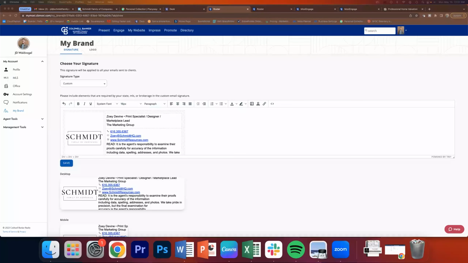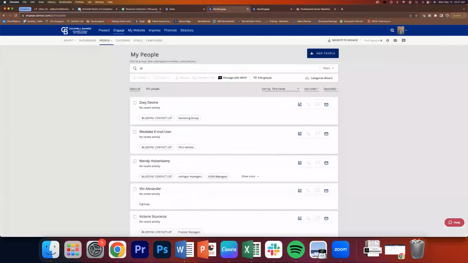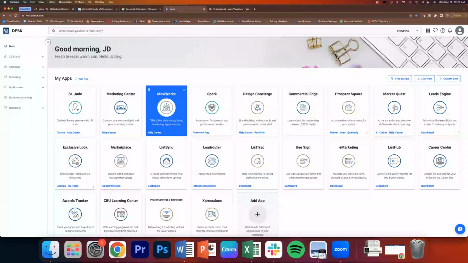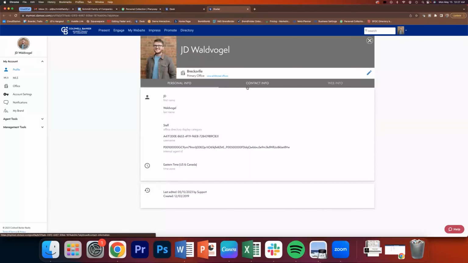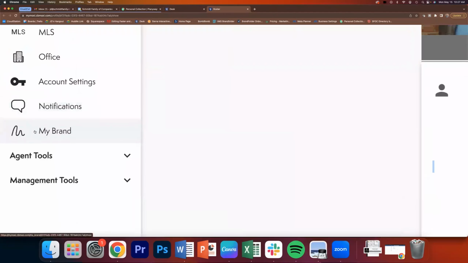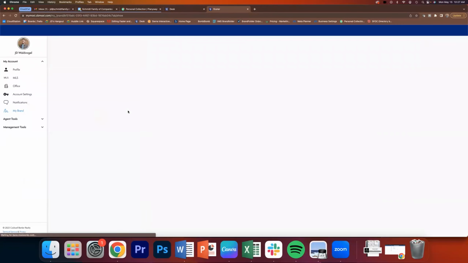I'm going to go over the process one more time pretty quick here, and then let me know what questions you may have. All I did to get to this screen, outside of all the other ones, was sign in and go to Moxi Works. For those of you who joined a little late, I just want to make sure that my signature looks exactly the way I want it to on any email that I send out from Moxi. So on the left-hand side, from my account, I'm going to click on my brand with a little squiggly line. Click on my brand. I'm going to zoom back out.